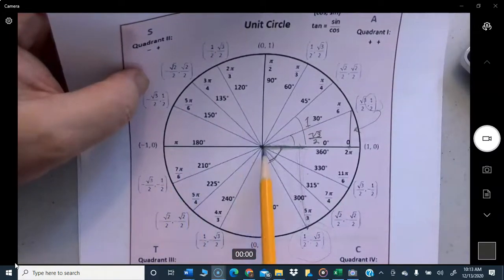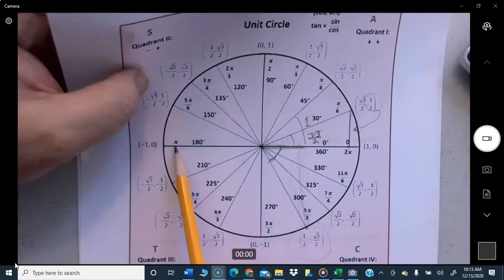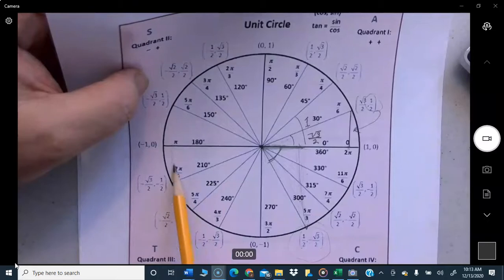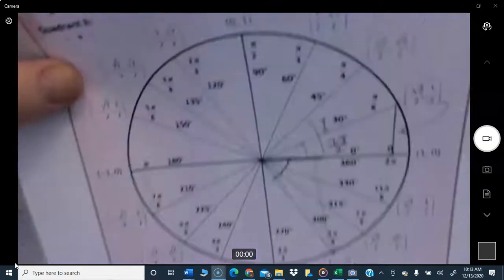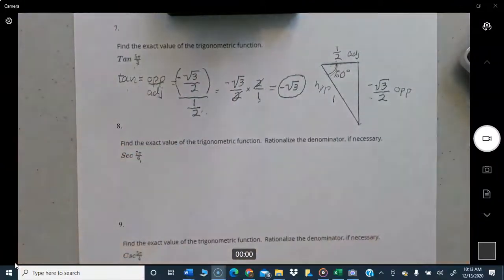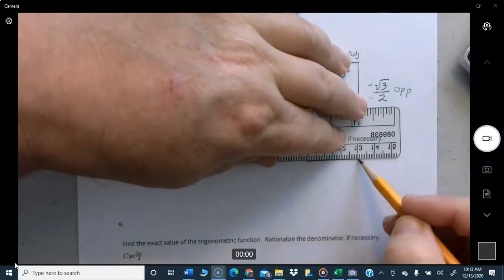Okay, so to get to this point, you come along the x-axis until you get even with this point right here, and then you draw a line straight up and down right there. So I'm going to reproduce that triangle over on my sheet, and I'd like you to always do that as well. It doesn't have to be exactly to scale, but it should be pretty close. It's going to look something like this.